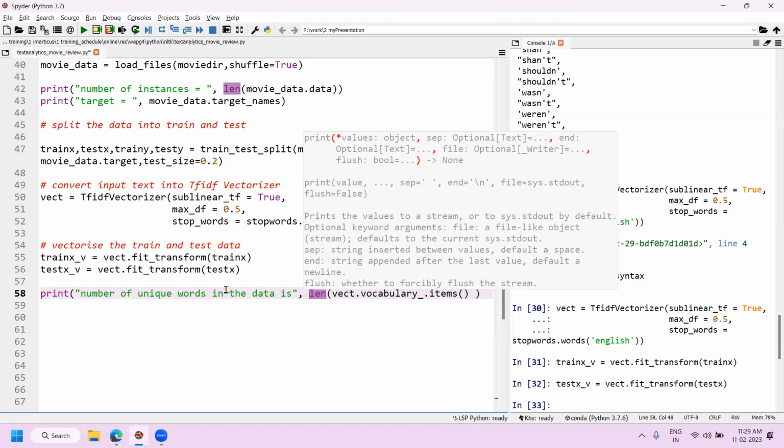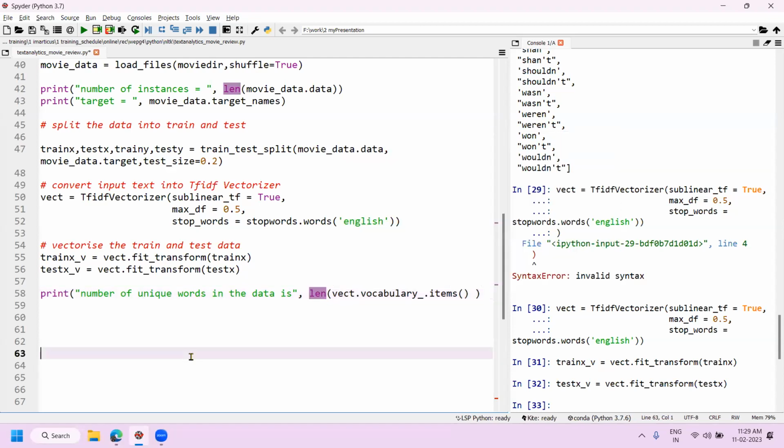For this sparse matrix, how many unique words are there?